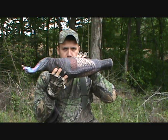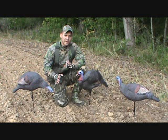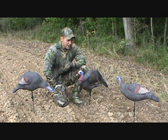All right, here's the three decoy setup that I got. I got two hens and a Jake. Now, I'm gonna carry this mini flock with me every time I go turkey hunting. That doesn't mean I'm gonna put all three of the decoys out in one setup. I'll go into that a little bit later, when to pick and choose. But like I said, two hens and a Jake.